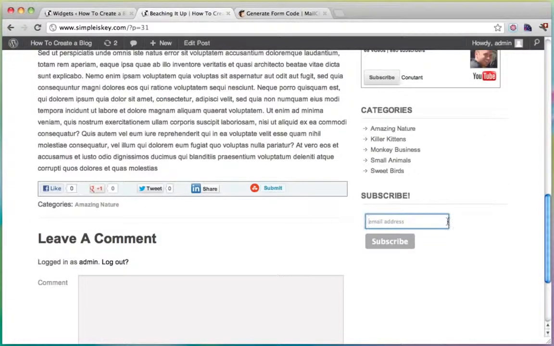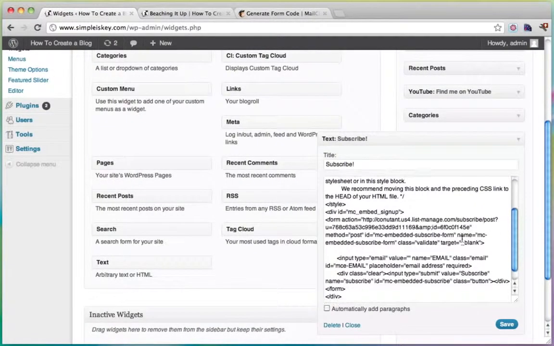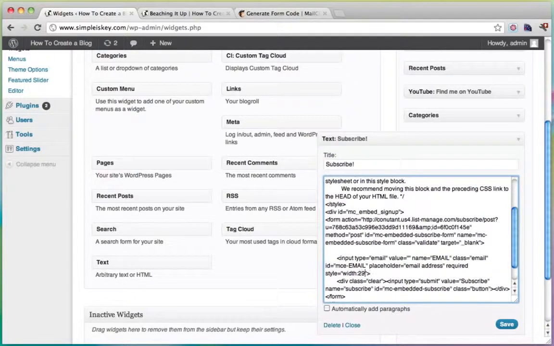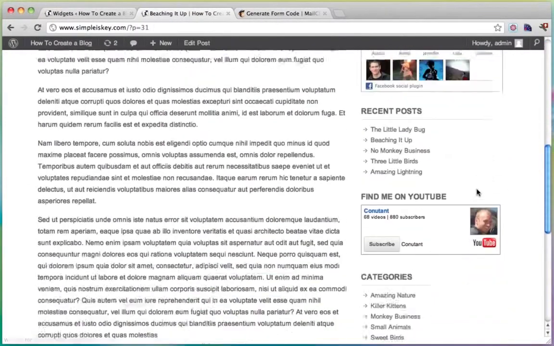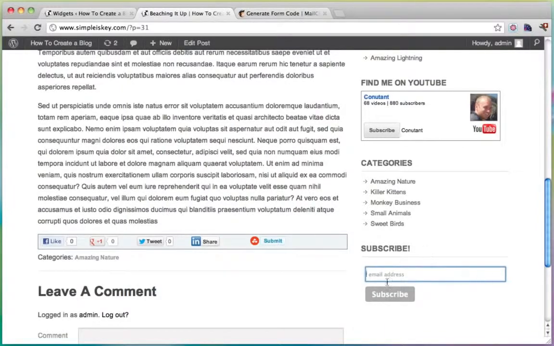I don't like how this is not full width. It doesn't go all the way to the end. That kind of bothers me, and I don't know why that happens, but we can easily override that by doing a little CSS. So if you want to, you can follow along here and just do a little CSS. So after this required, I think what we can do is style equals, and then in 2 quotes, width 290 pixels. Alright, and just click save. And hopefully this will, when we refresh it, be 290 pixels wide, which it is now. So that looks much better that it's wider.